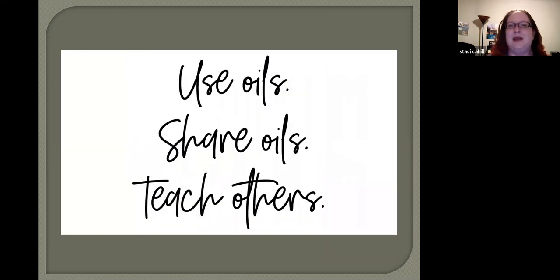And then my deepest request for all of you is to consider where you play in this world of essential oils. Use oils, share oils, teach others to use the oils. doTERRA makes it so simple. You don't have to define yourself where you want to play, but we can make sure that wherever you're at, we're going to partner with you and help you become familiar with the oils, to use the oils to radically improve your life and the life of those that you love.